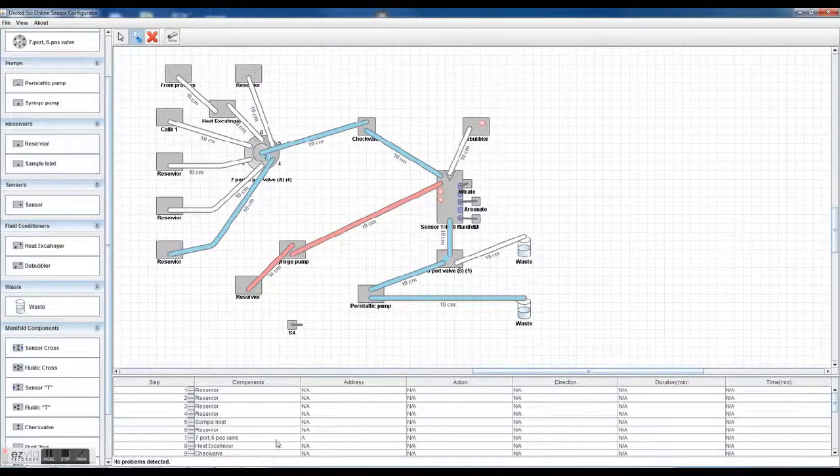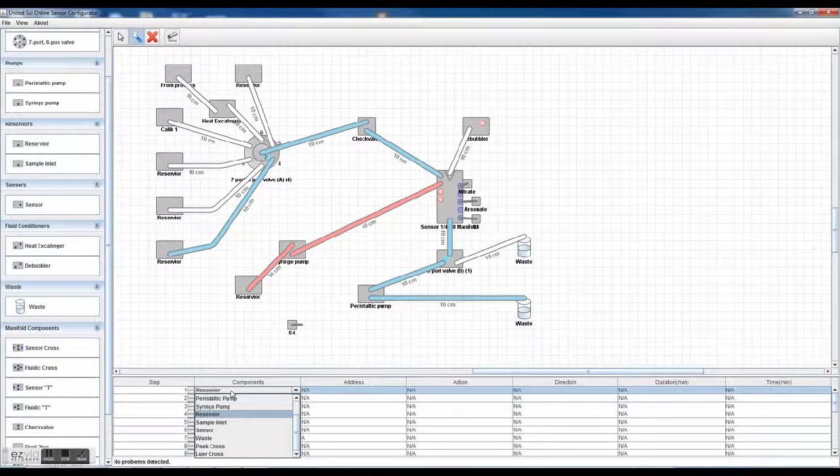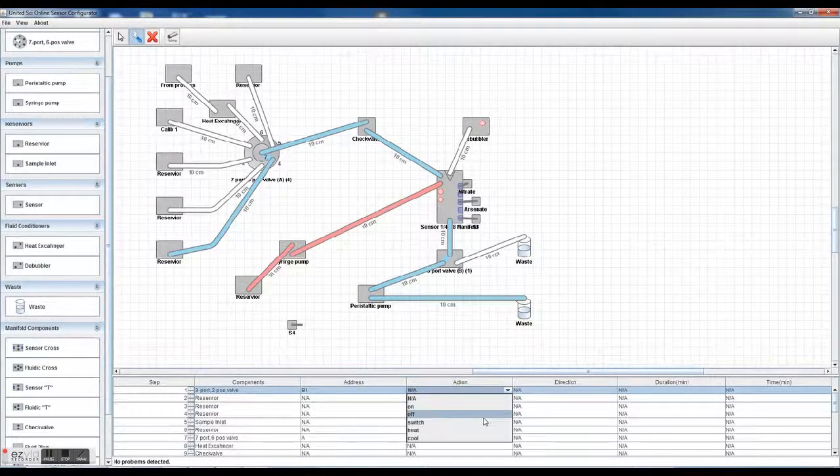And then basically, as your fluidic circuit is all designed, you can come in down here and you can say, okay, well, I want to first turn this valve here at B1, and at time equals 0, I want to switch it to B1, okay?